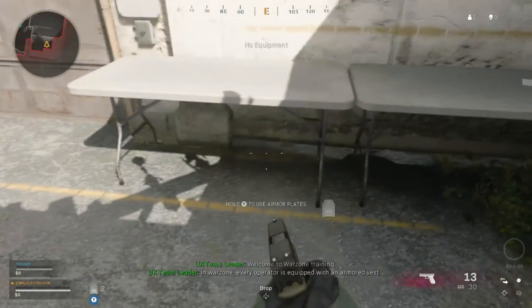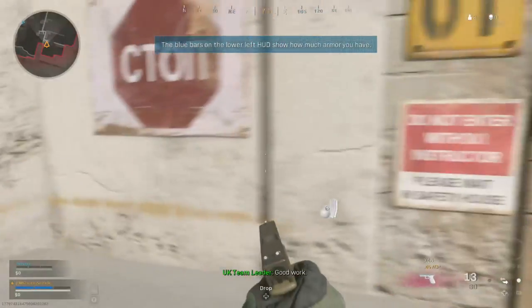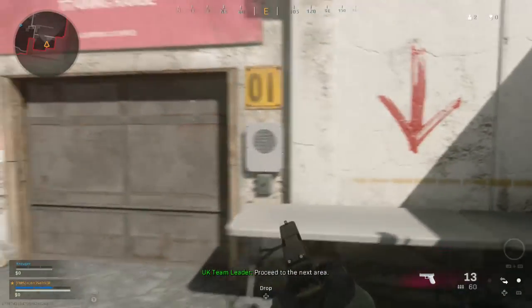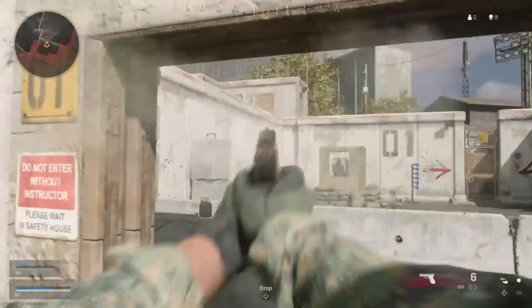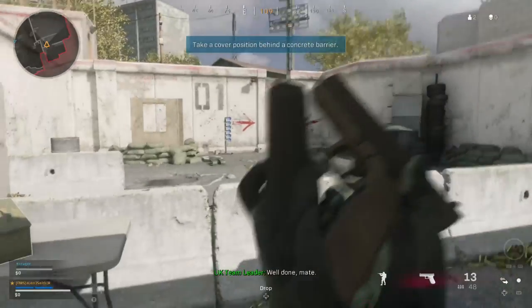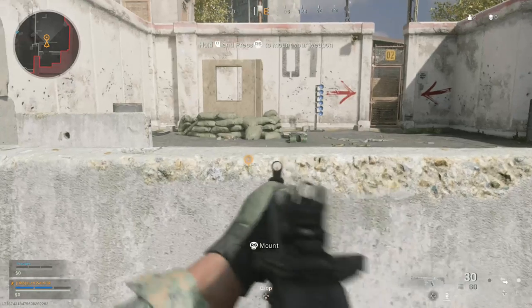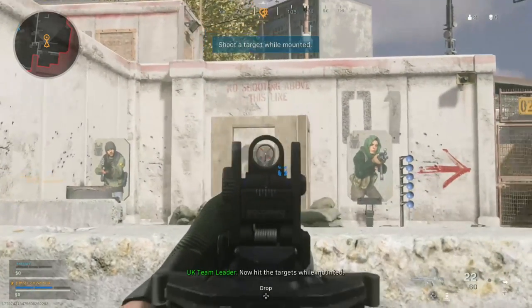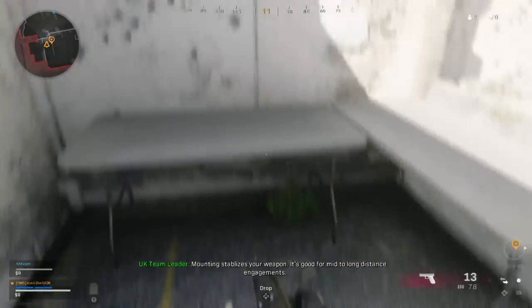Welcome to Warzone training. In Warzone, every operator is equipped with an armored vest. Slide the armor into your vest. Good work. Proceed to the next area. Hit all the targets. Well done, mate. Switch to your rifle. Mount your weapon on a piece of cover. Now hit the target. This target has armor. Listen to the sound of the armor breaking. You hear that? That means the armor's gone.